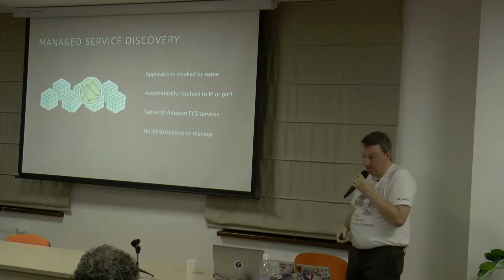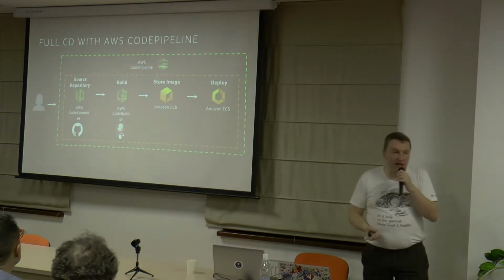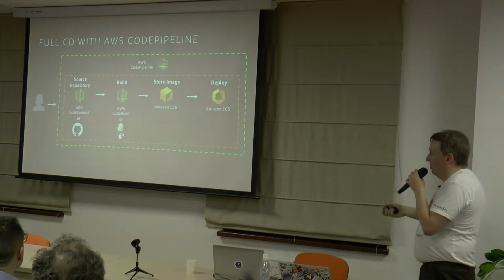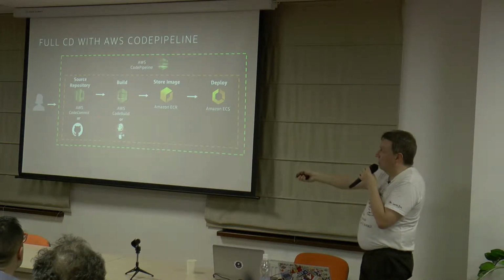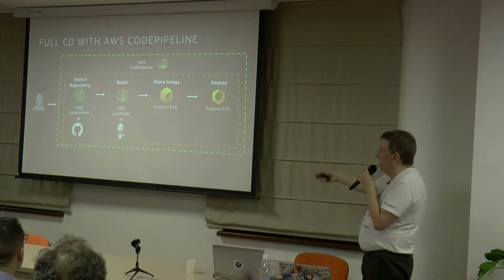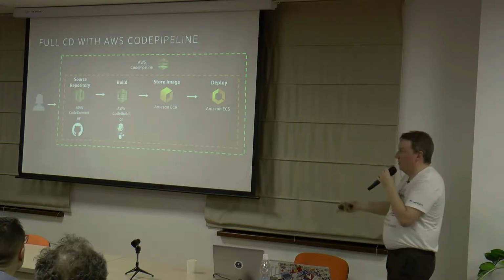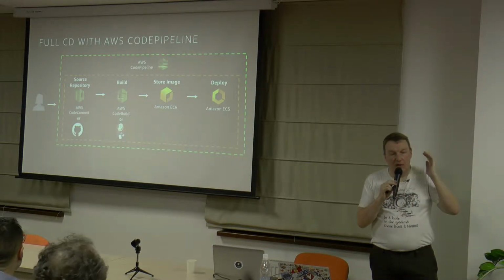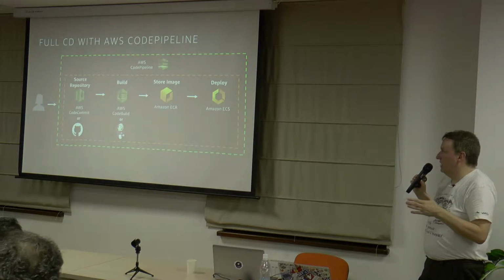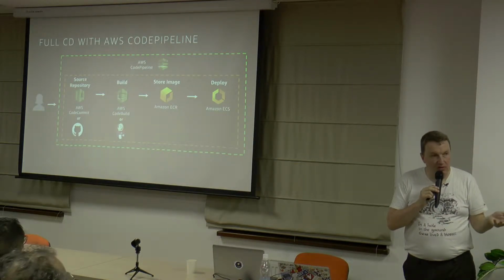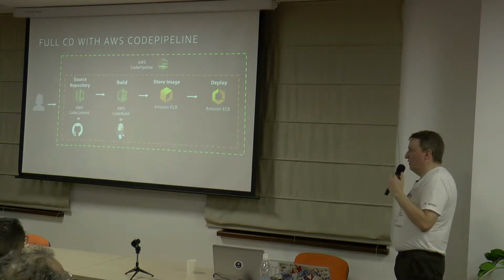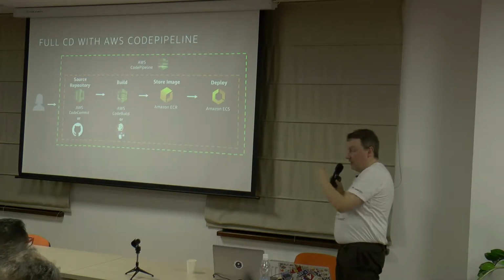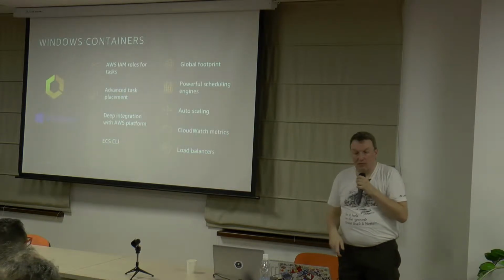Again, no plumbing. We also added CI/CD capabilities to automate deployment. So we have a number of services called CodeCommit, CodeBuild, CodeDeploy, CodePipeline, etc. And they fully support Docker containers. So you can build fully automated CI/CD pipelines for your Docker clusters. Docker is really a first-class citizen here. You don't need to tweak. It doesn't have to be weird. It's supported out of the box.